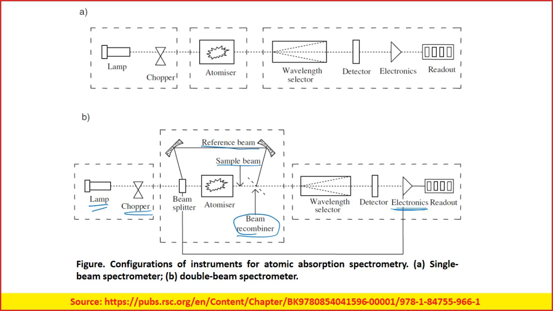I just gave you the basic information on how the instrument works. Now we will get into that. Slowly we will look at what lamps we have and how the atomizer works, because the functioning of the atomizer is one of the important things in atomic optical spectroscopy. It's all about the atomizer basically. The quality of the atomizer will define your signal to noise ratio in the final output. So we'll definitely discuss that.